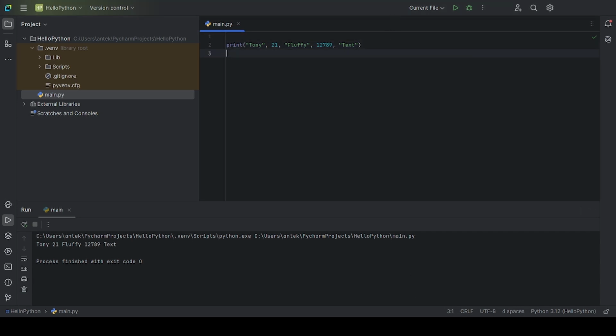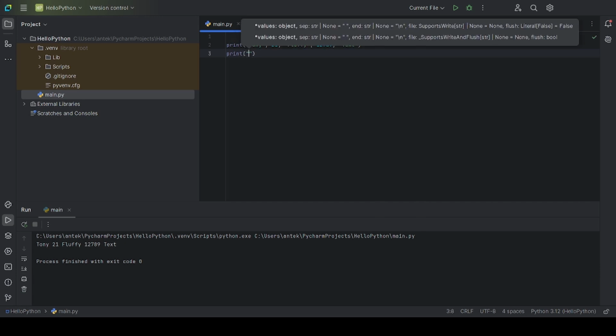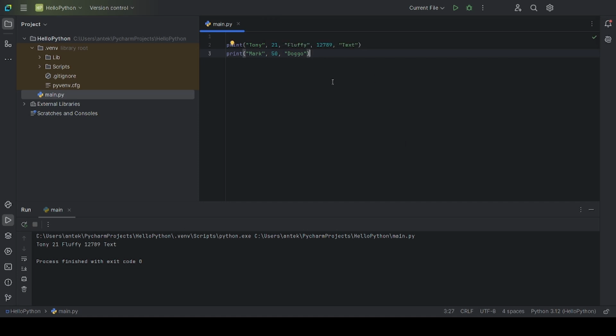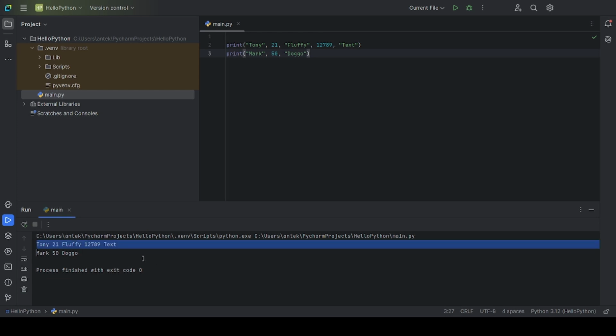Another thing to mention is that if you have many print statements, right? So you have print right here, let's say print again. Now, what will we print here? Well, here we can print Mark. Mark is 50 years old. It's not my dad, by the way. And his pet's name will be Doggo, a very original dog name. Okay, so what this does is, as you might think, prints both of these statements one after the other.